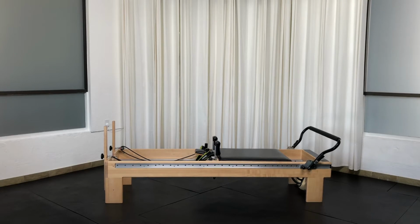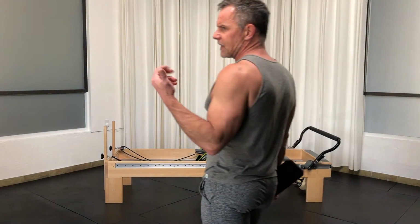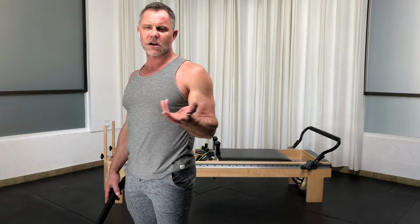All right, so let's go ahead and get ready. Got your springs on. 2 red is going to be medium plus. You're going to hear in the background a beeping. What that's going to do is just allow us not to focus on rep ranges and just keep ourselves moving.